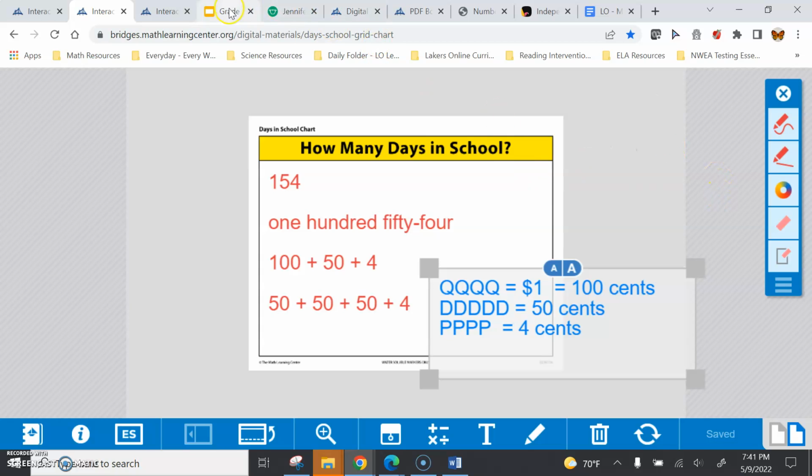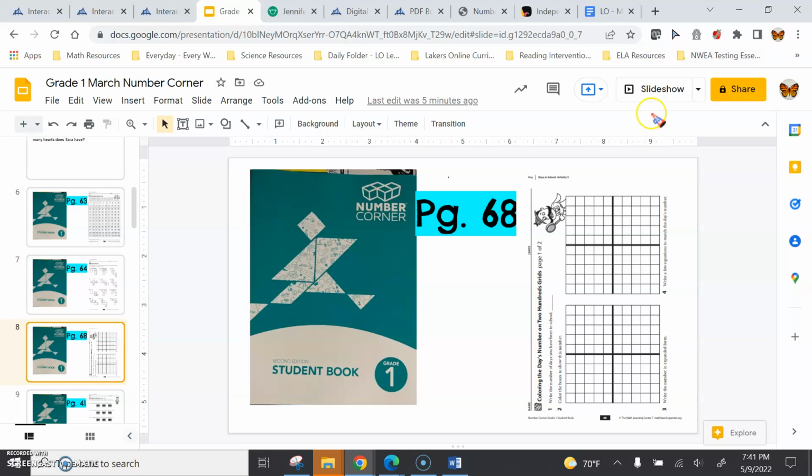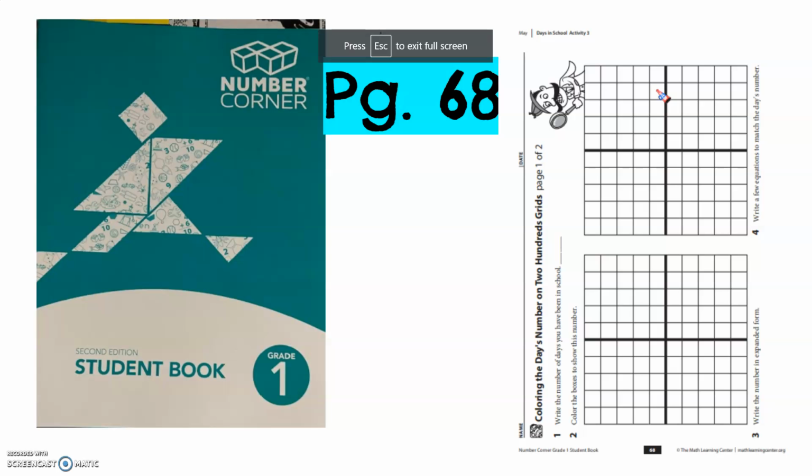Our 154th day in school means that today you are going to do something extra special, and I think you'll love it. You are going to pull that math book out again. It should be right next to you. You just used it a moment ago. Make sure you have that book that has the blocks on the top and the person made of shapes.